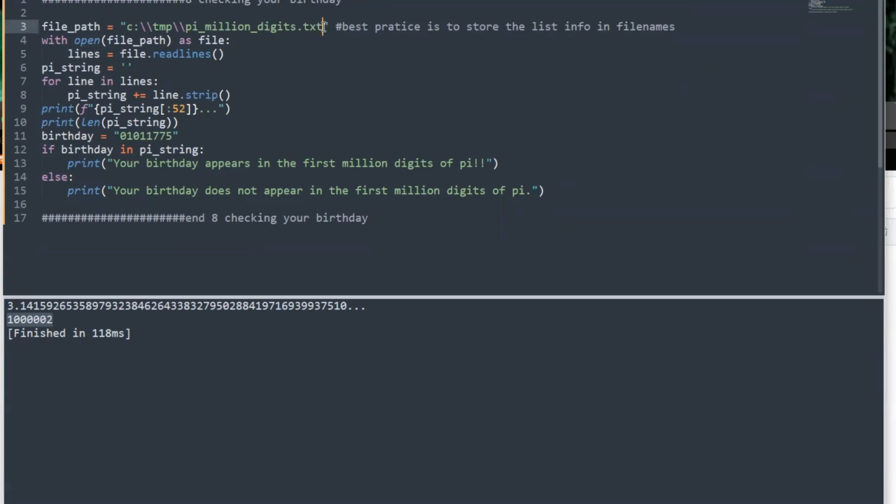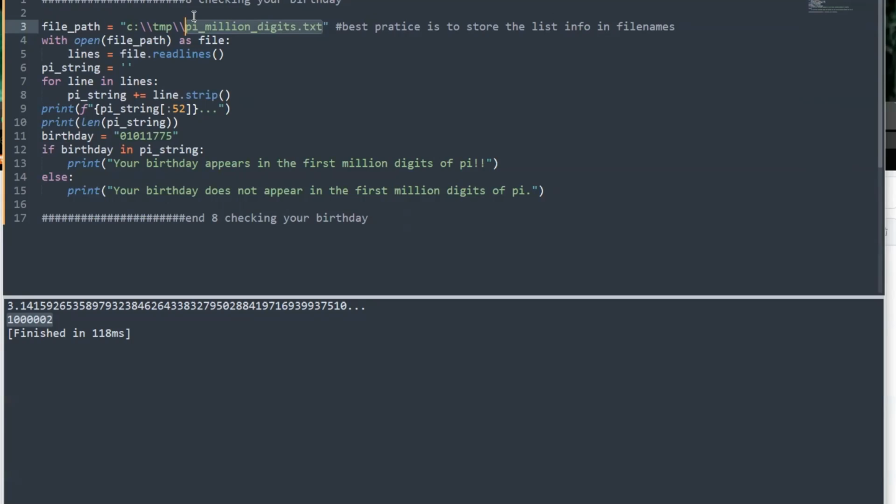All right, so the book provides us some resources here. One of those resources is a text file with like 1,000,000 digits. And so what I've done is I've just saved that file in my C temp pi million digits.txt path. If you don't have the book, you can just create a text file and just store it in a folder.